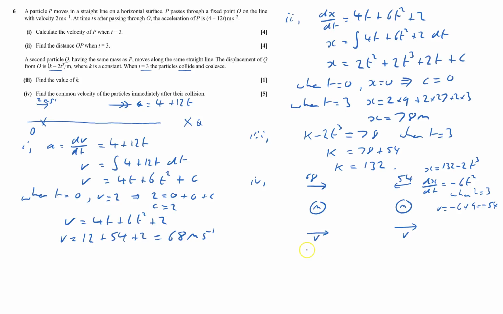Total initial momentum. I'll write the formula out. Total initial momentum equals total final momentum, and momentum is mass times velocity. So it starts off with mass m times 68, so 68m. And this bit is velocity minus 54, so it's to the left, and so that'll be minus 54m equals my final momentum, which will be 2 times mv, because I've got mv here and another mv here. The m's cancel out, and that says that 2v equals 14, and therefore v equals 7 meters per second. And that's question 6 done.